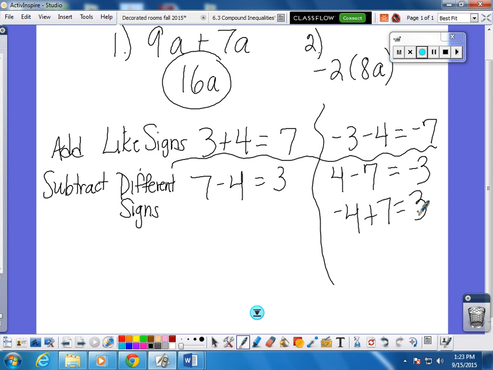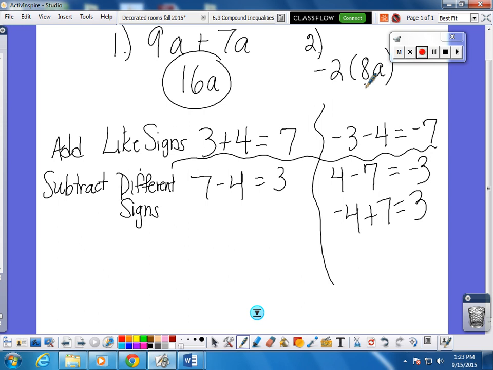All right, now, with multiplication and division, like with this problem right here. To me, that rule is even simpler. Like signs is what? Positive. It doesn't matter if I have negative 4 times negative 3, the answer is what? Positive 12. But if I have different signs, my answer is negative. To me, multiplication and division is a simpler rule, but everybody's not got that in their head yet, okay?